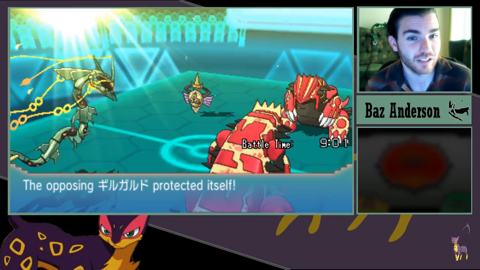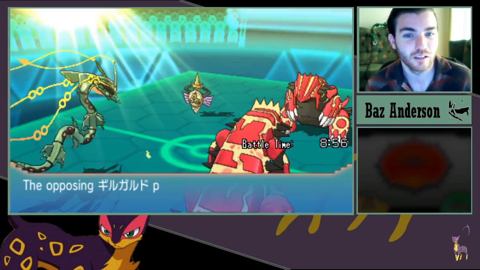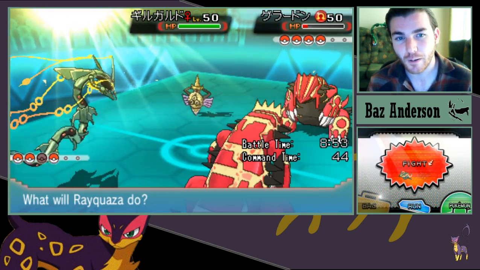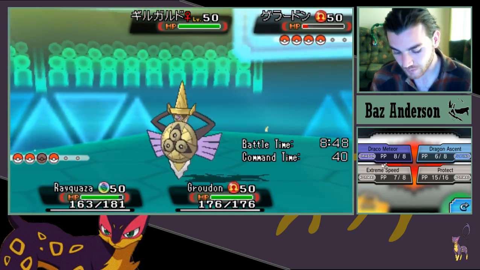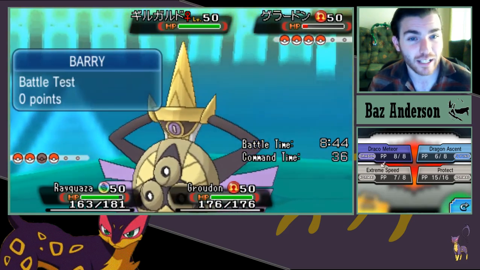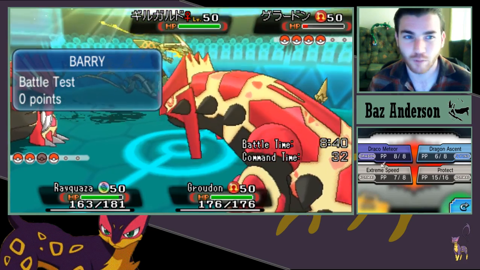The problem now is if Aegislash is actually able to survive an Earth Power, which it might be able to. You never know, it might be able to. So I think I'm going to go for an Eruption here. Yeah, I'm going to Erupt, and if he brings the Kyogre in, ooh, that won't be good for us, will it?